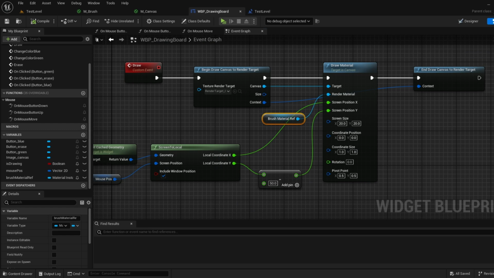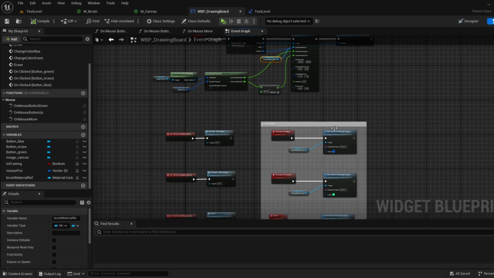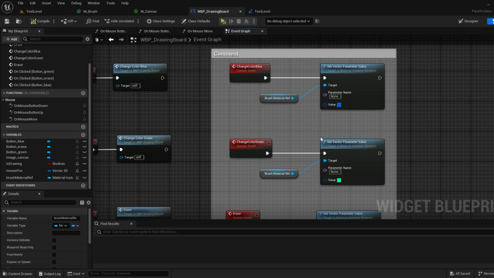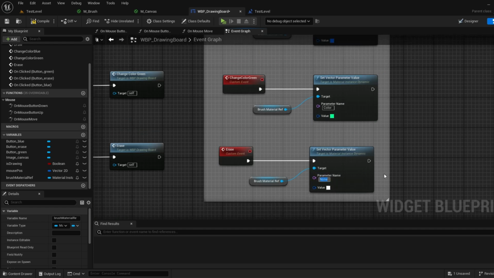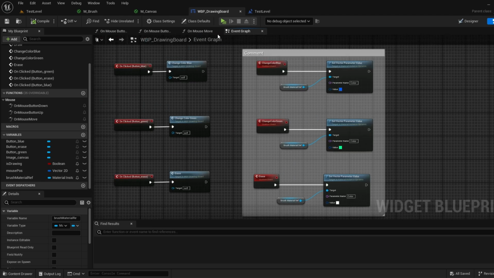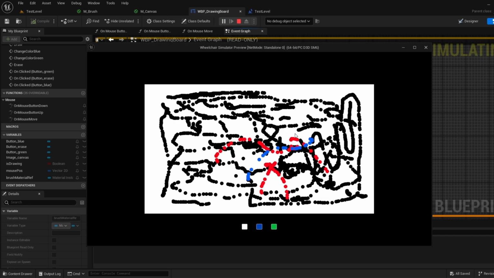Still not correct because we forgot to actually give this the color parameter. All right, now we have it.